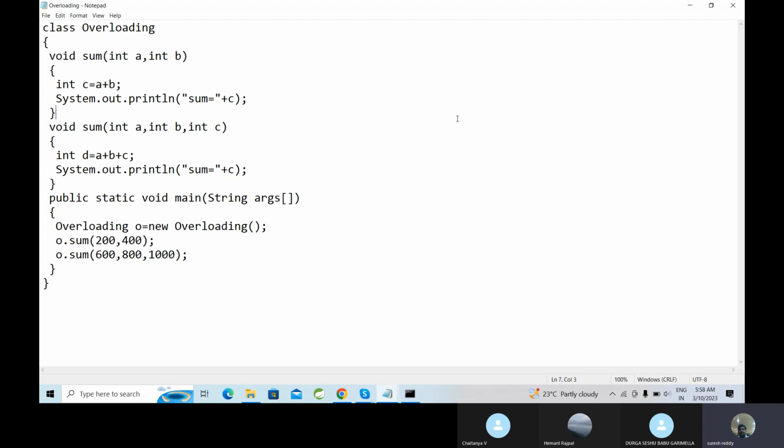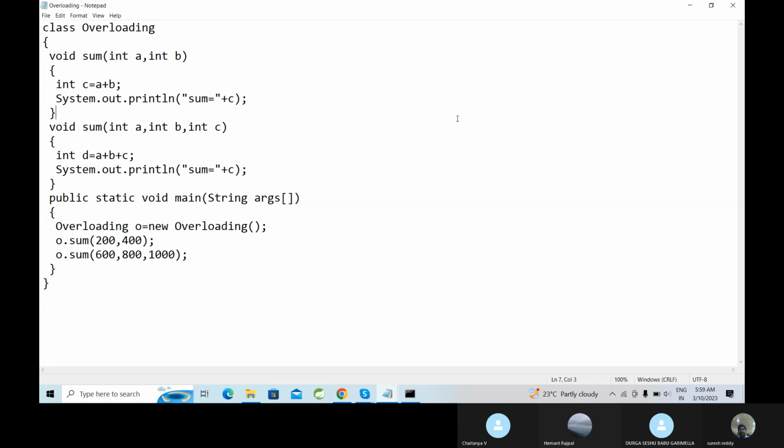Now you can go for overloading with different data types. How to do that? Overloading with different data types is like this, guys.